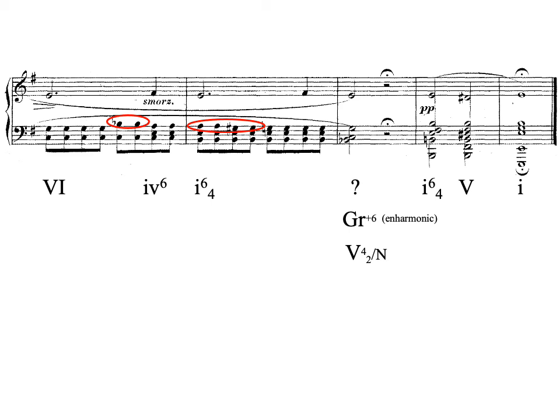So that's kind of how this piece works. Now what I want to do is I want to play it again for you and let you see if you can hear these things. So here's another recording of the Chopin E minor prelude with the score underneath it so you can follow along.